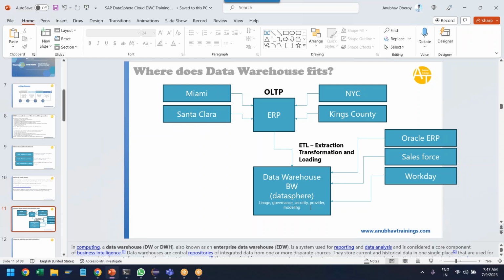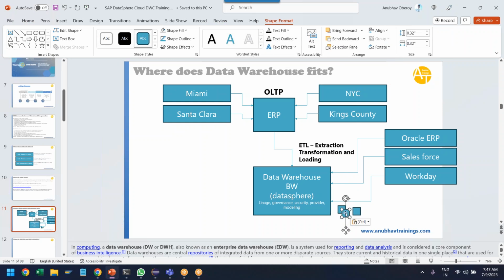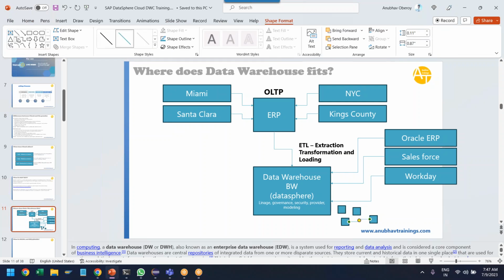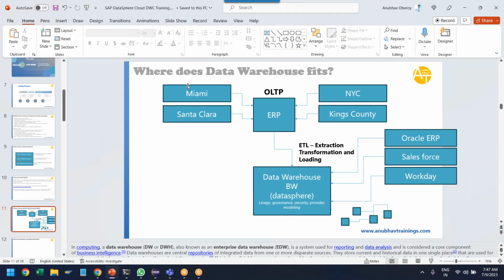Now on top of it, what do you do? The data is distributed amongst multiple database tables, so data is stored in tables. It doesn't make sense to read these individual tables, so you make a relationship between them, and this process is known as data modeling. Data modeling is a process which allows you to combine various data stored across different database tables.